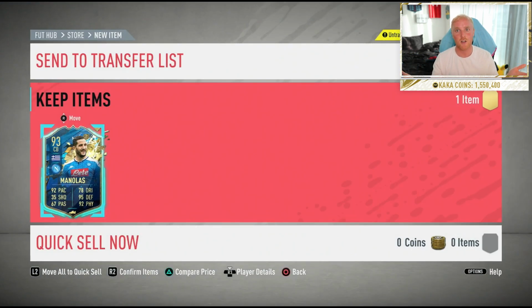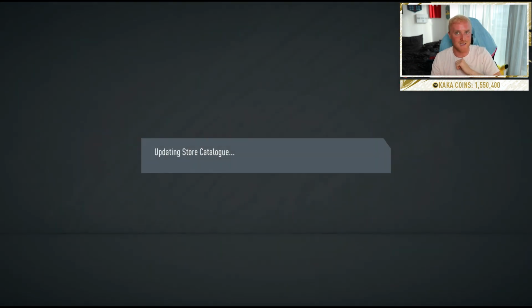93 rated. It could have been Asabi as a centre back. We got the arguably best centre-back. Is he better than Chris Smalling? I don't know. Manolas, so far, is a dub, especially for me, ladies and gentlemen.